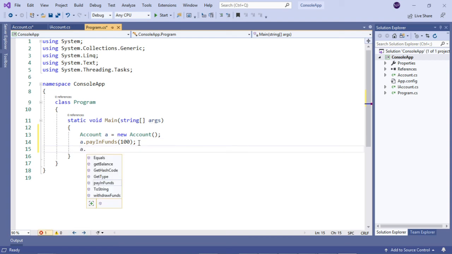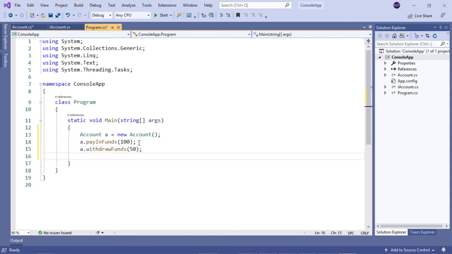And we will withdraw now. Withdraw, let's say 50 bucks, and now we will check the balance, right? So in this way, we can check the balance on this.